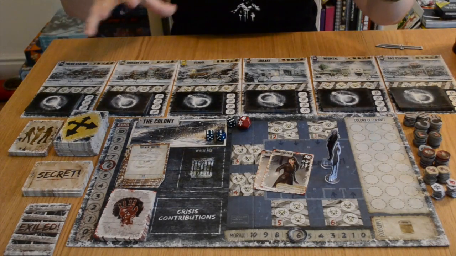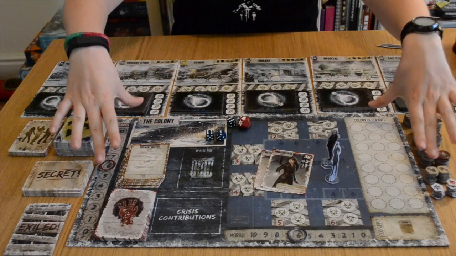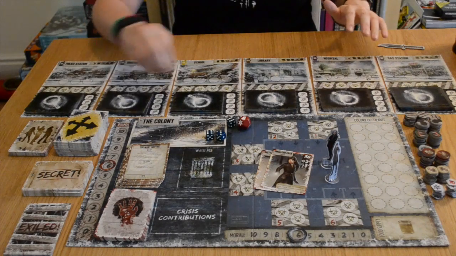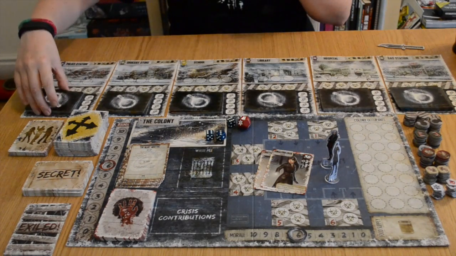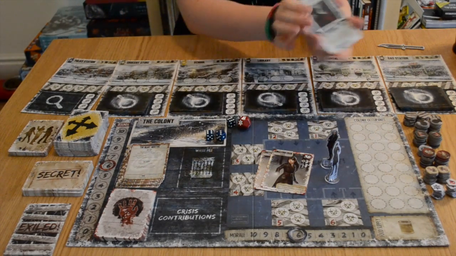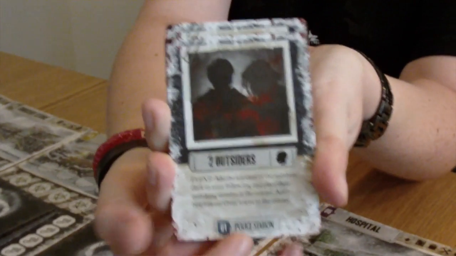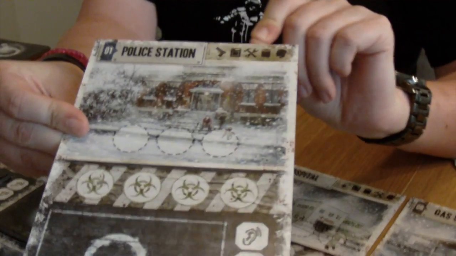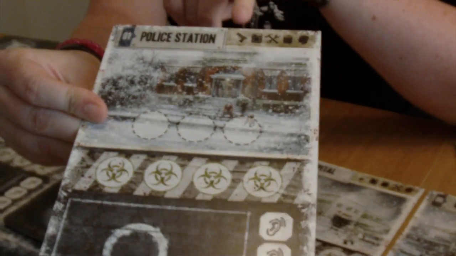So as you can see, we've got a colony, which is here, and we've got the locations at the top here. The decks of cards have already been pre-sorted, so basically they just have the location at the bottom there, so that's how you know. So they'll all have police station on them. The other thing worth noting is each location will have what items are available at it, going from the most likely to the least likely. So just shows you there.